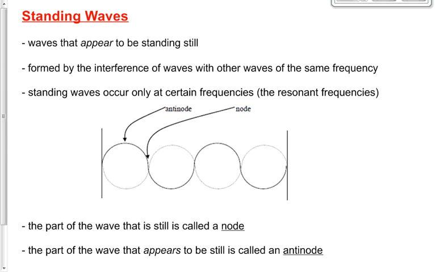Those frequencies that they occur at, in the demonstration, it was 4, it was 8, it was 12, it was 16 hertz. They occur at resonant frequencies, natural frequencies, just like this set of keys here, the swing set, has a natural frequency at which it wants to vibrate. The string has a natural or several natural frequencies at which it wants to vibrate. Your guitar string has a natural frequency at which it wants to vibrate. And that frequency is whatever it's tuned to. It's dependent upon the length of the string, the tightness of the string, the material of the string, a number of factors.